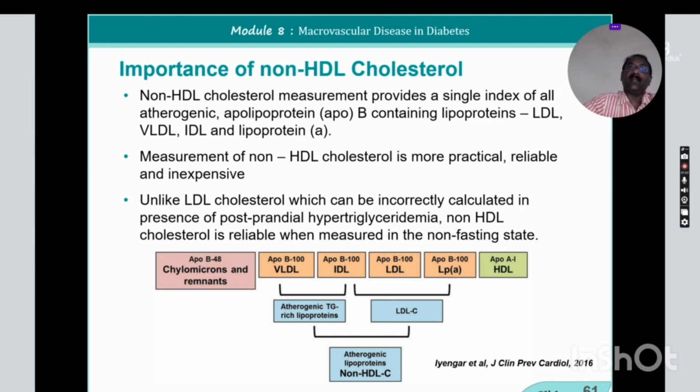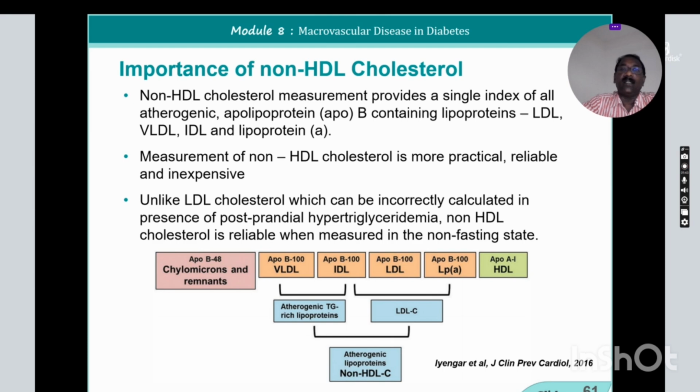This is much more important than these five values. So from tomorrow onwards, whenever you see the lipid profile values, you also get the non-HDL cholesterol by yourself. So write it on the paper: non-HDL cholesterol, cholesterol minus HDL. Whenever you see my reports, I will get the non-HDL cholesterol, because my wife is a pathologist, she gets the non-HDL cholesterol. Immediately after getting cholesterol minus HDL, she writes it as a sixth parameter. So non-HDL cholesterol is much more important than the cholesterol or the HDL or the LDL.